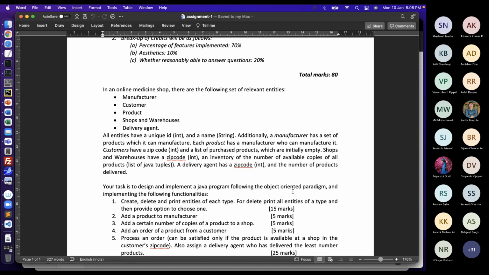It just happens that this is an integer here. Many times organizations may use some scheme, right? All manufacturer IDs start with M, so M1, M2, M3, M4 maybe. Customers maybe C1, C2, C3, C4. For simplicity, because otherwise you have to keep it as a string, I have said that all of them should have a unique ID, which is an integer.